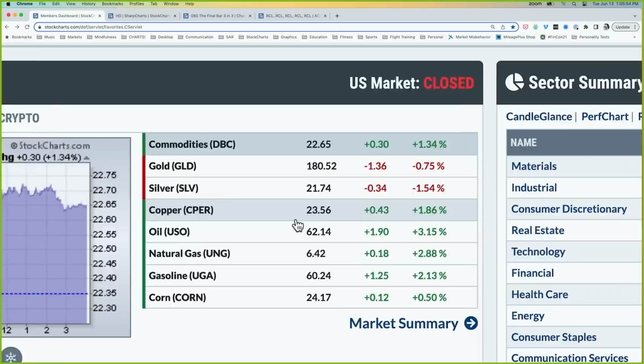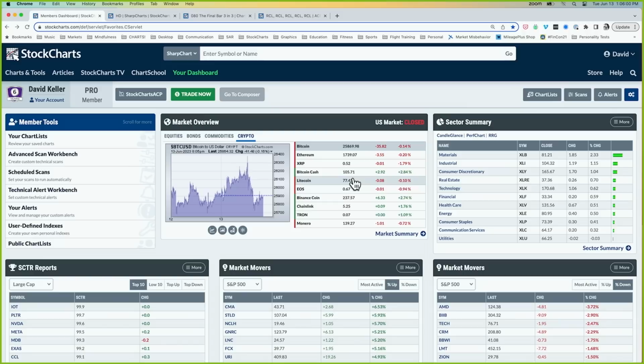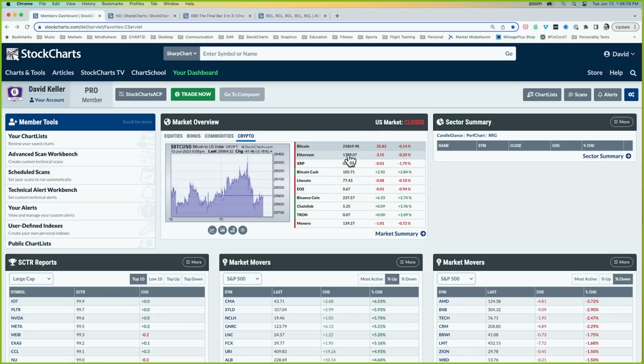Finally, cryptocurrency. There's been a lot of choppiness in the crypto market. I feel like in general, that's a general way of describing the cryptocurrency space. But particularly recently, we've had a lot of headlines, a lot of headline risk, a lot of regulatory risk coming into play. Big question marks in terms of the stability or maybe the promise of some of these different cryptocurrencies and what the potential may be. For now, Bitcoin and Ethereum, not too much of a change, but there was a lot of movement. Bitcoin actually got up to 26,400, now just below 26,000, and Ether just below 1,740 here as we wrap up the equity trading session.